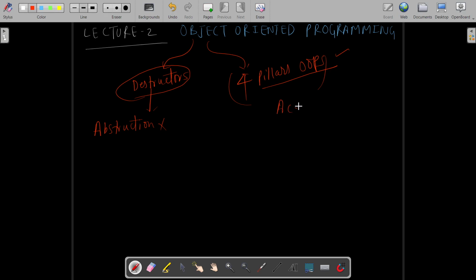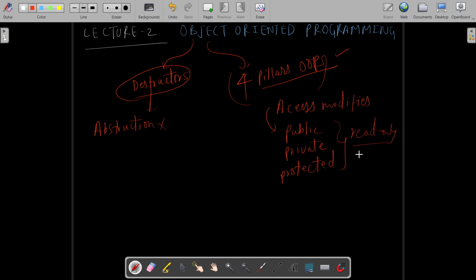The use of access modifiers, like public, private and protected, that we did in the previous video: by making data members public we can use them anywhere in the program, and by making them private or protected we can make them read only unless we use getter and setter functions.